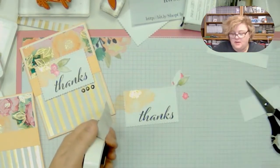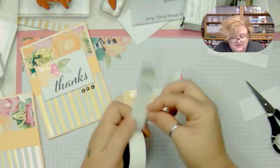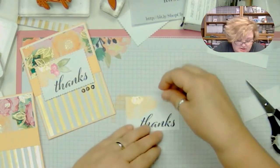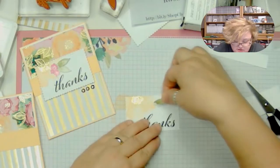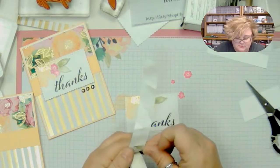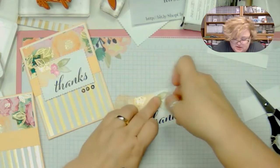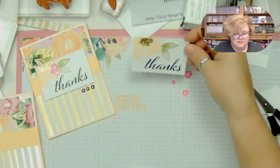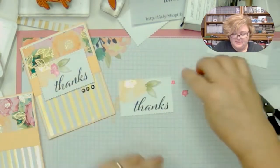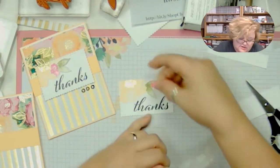And then finally, my Paper Pumpkin came yesterday. So I'm really excited about the Paper Pumpkin because I love the New Horizons stuff that's in the January to June mini catalog. Okay, so then you're just going to use a glue dot and add these leaves directly to where you want it to go. Oh, so pretty. And then we're just going to use, again, glue dots to add the flowers on top, kind of transitioning them.